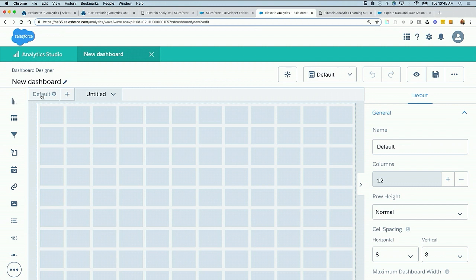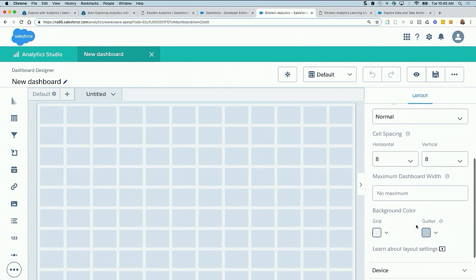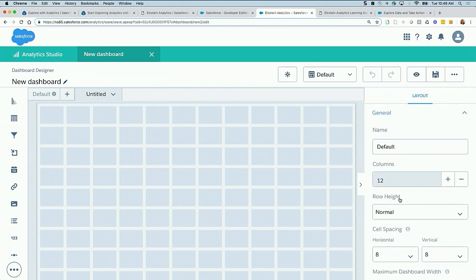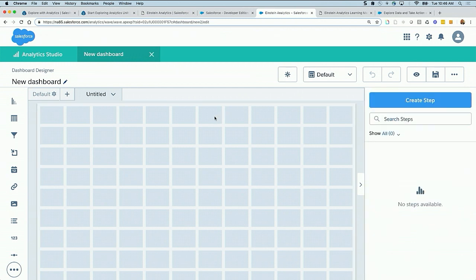Now when default is selected, that's the canvas, notice on the right side we have the properties of the widget selected. And you can scroll down for the background image, device, background color, etc. Now if I click on the canvas itself, I have this which allows me to create steps, and that's where we are going to create steps. Steps are pretty much the queries. That's what brings me the data that feeds my widgets. And again, the exercises will help solidify that concept.